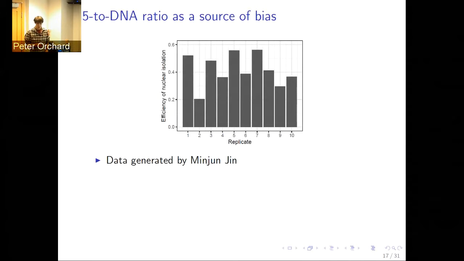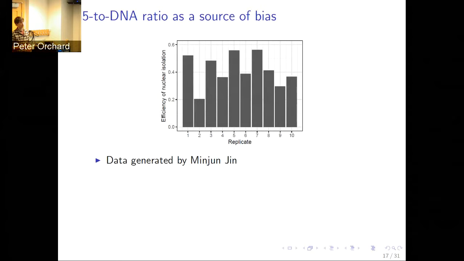So the first thing that we looked at was the ratio of TN5 to DNA. As I said, with ATAC-seq, you isolate your nuclei and you expose the chromatin to TN5 enzyme. One thing that we do in our lab is, of course, you always use the same amount of TN5 enzyme, but we additionally count nuclei when we do this experiment. That's not always done, but we felt it was important just because if you perform nuclear isolation multiple times, you're not always going to get the same efficiency.